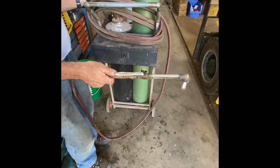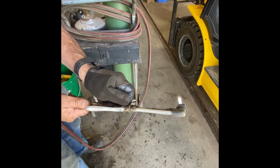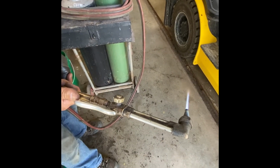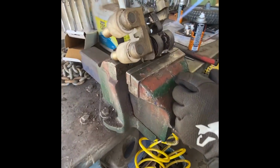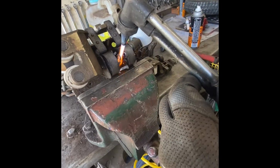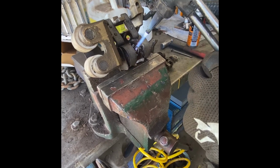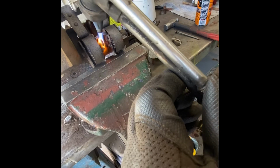About 4 pounds of acetylene or less, a fair amount of oxygen, and then back off the acetylene. So I get as cool a flame as I can. I haven't changed the torch head, but I've just turned down the heat. Now I'm going to put the heat right on the pins. Not too much, just enough to get them warm without getting the springs too warm. It doesn't take a lot. See, they're getting kind of red there. That might be enough.